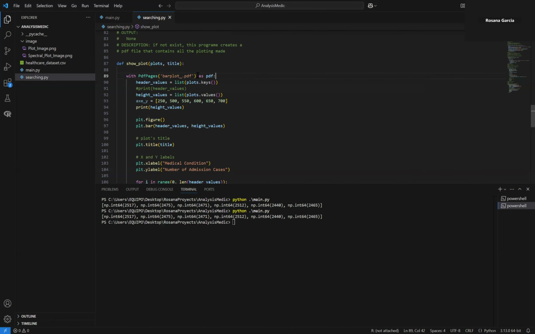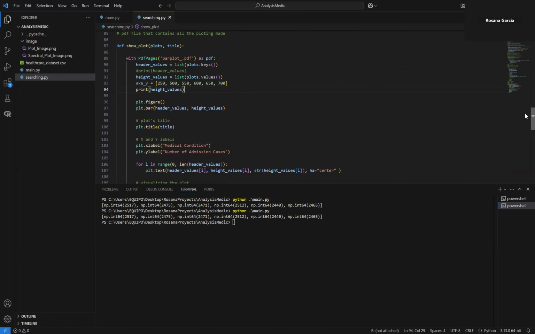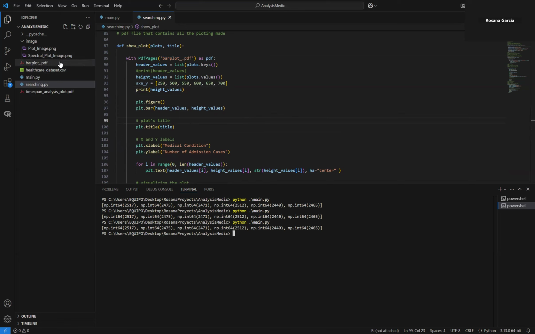PDF pages, until the moment, I have not yet made it possible to add information in new pages over the given PDF file. At the moment, it only overwrites the file and in case it doesn't exist, creates it. Let's run, for example, it. Here you can see the resulting PDF file for our cases.